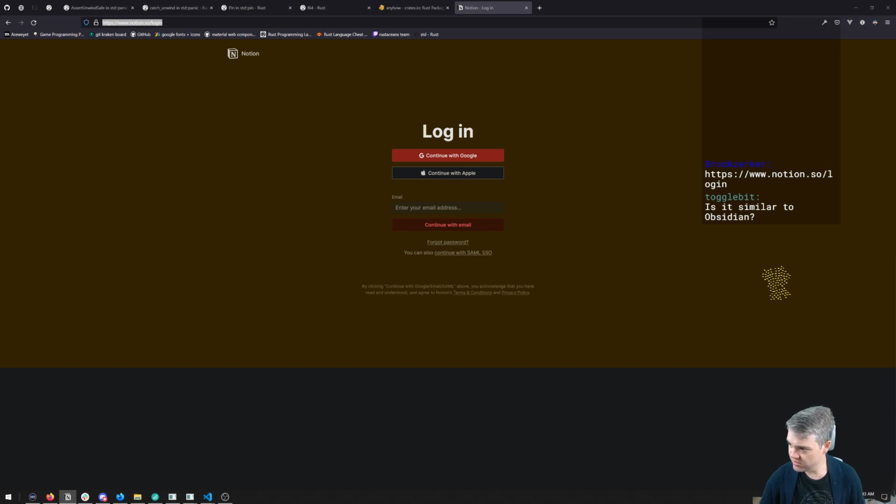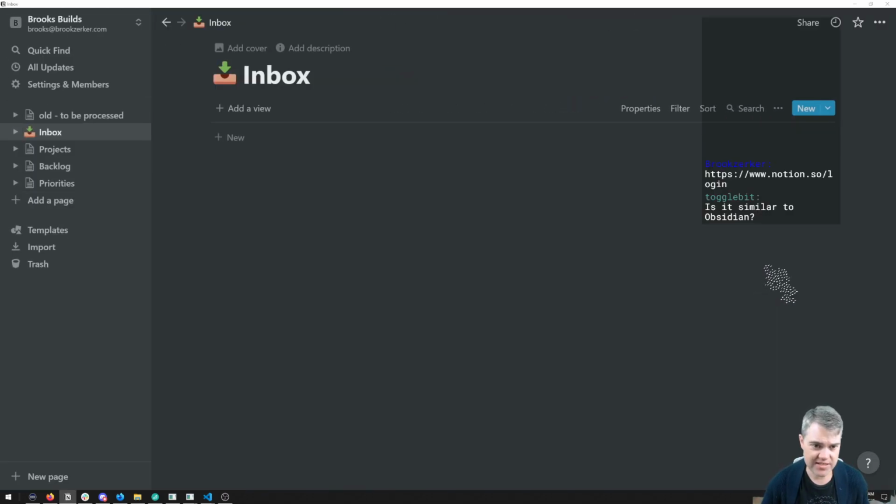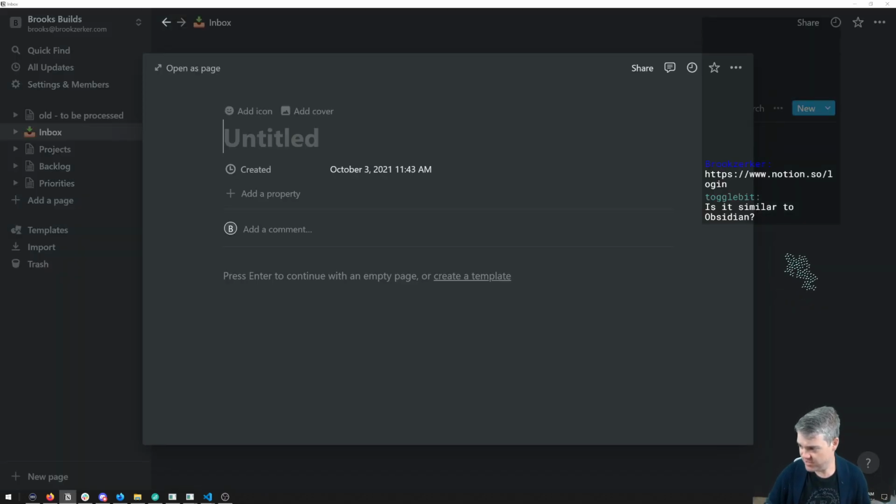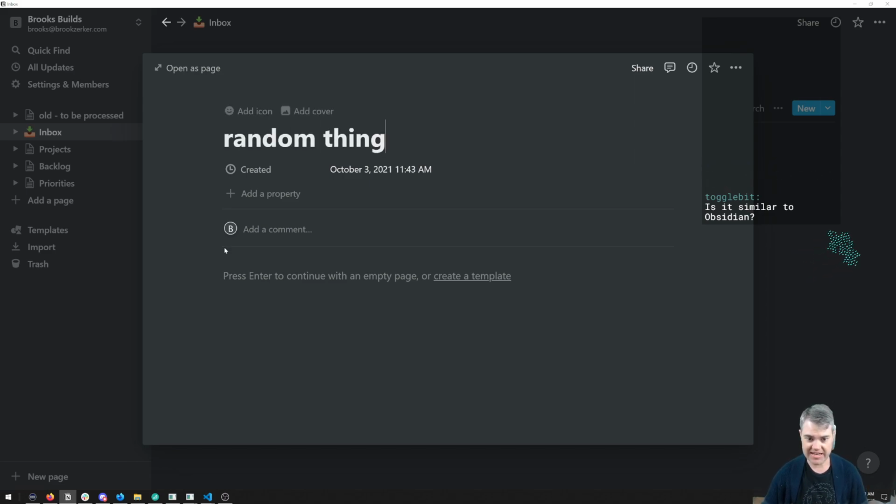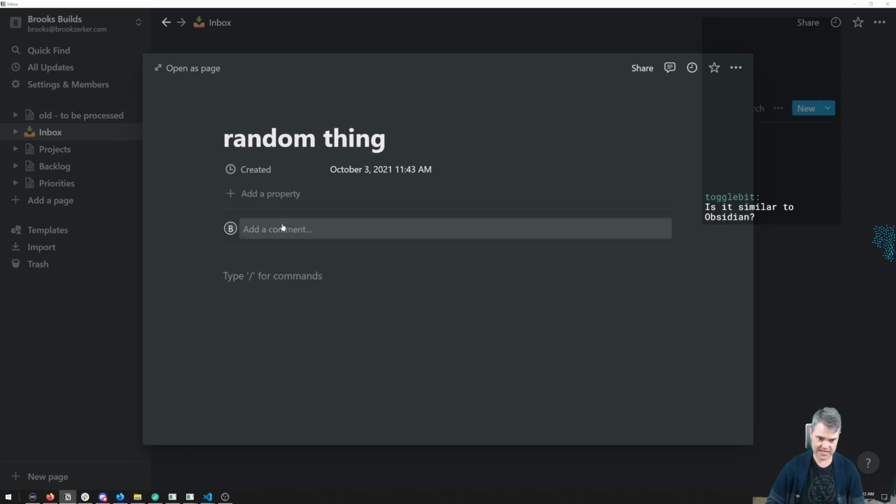Let me make sure, let's go to this one. Okay, so here I have this inbox which I put random stuff into. So let's add a random thing, and I can add properties and a description to it, which is cool.